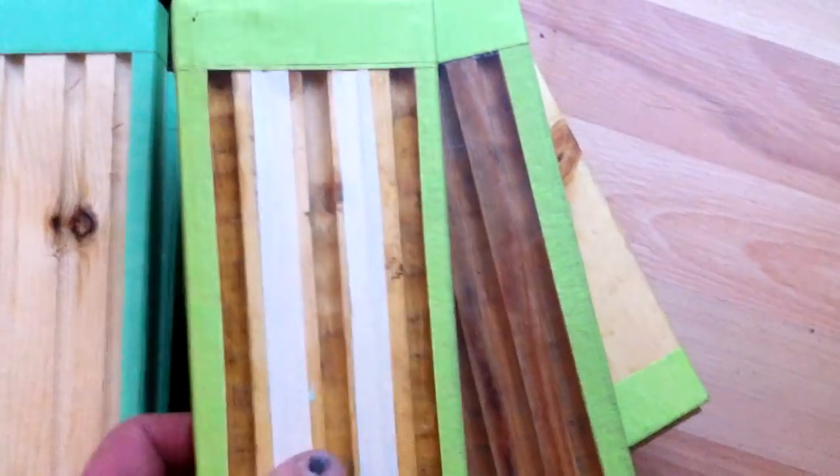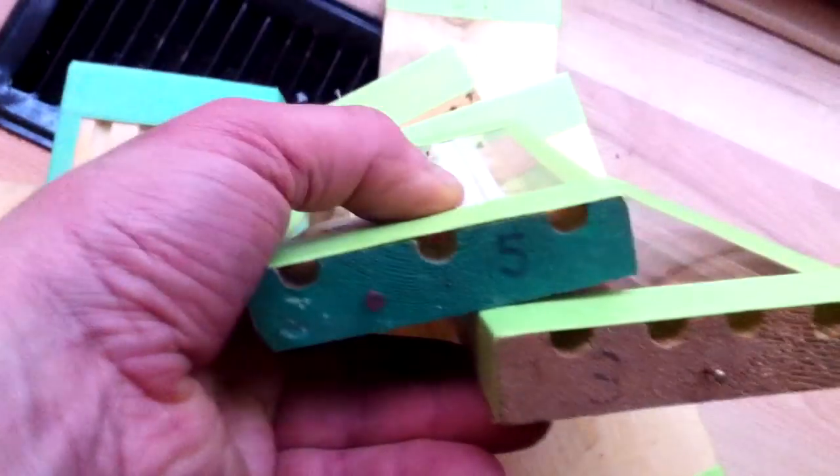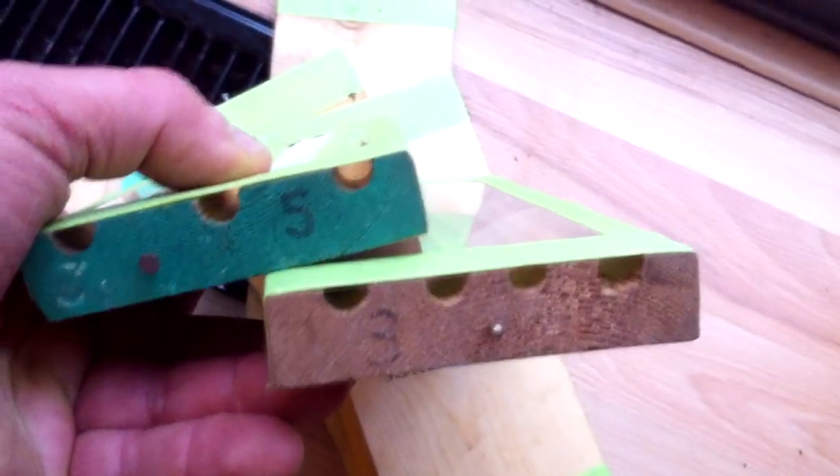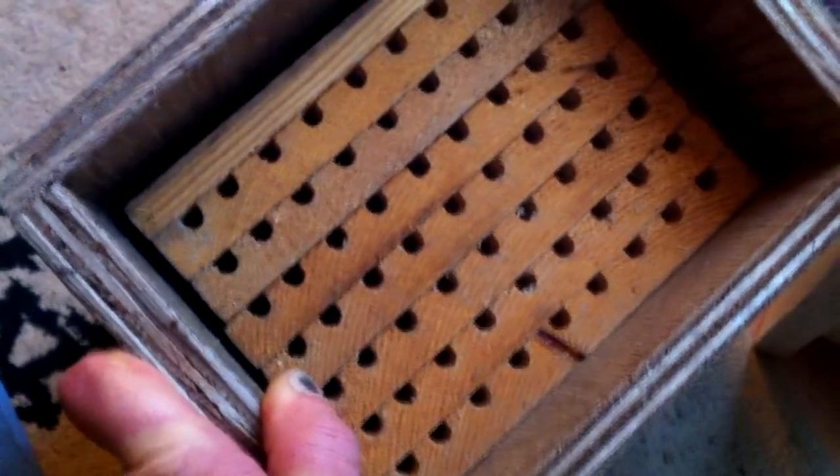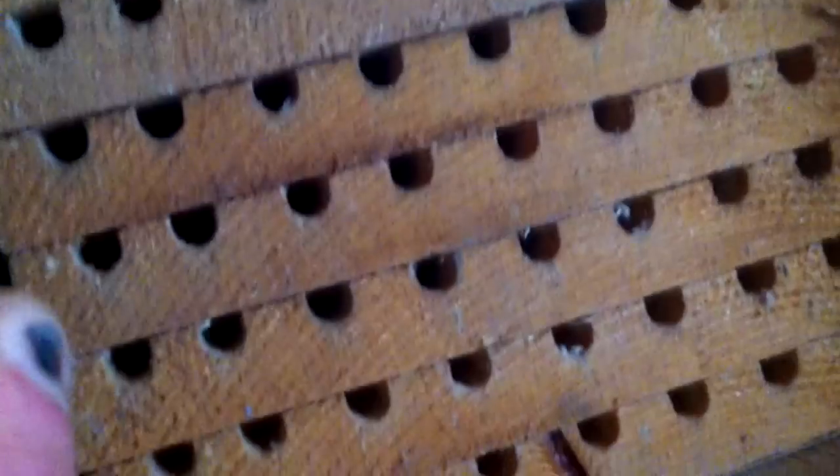We put plastic covers on there for my research, but it's a really cool way to get people started. If you look at my other videos on how to make bee condos, you'll see the three and four channel trays I was making. I also extrapolated that to an even larger box we called the barn, which we use in agricultural applications — orchards and farms — it's just a bigger version of a condo essentially.